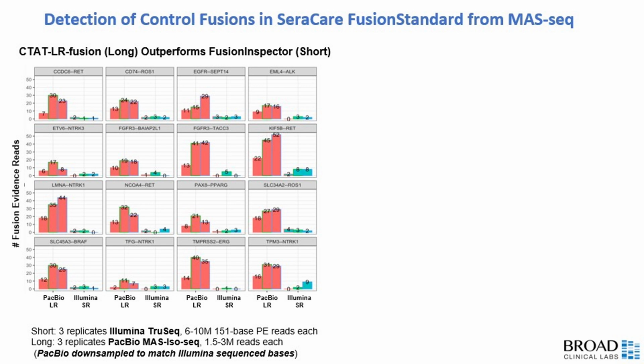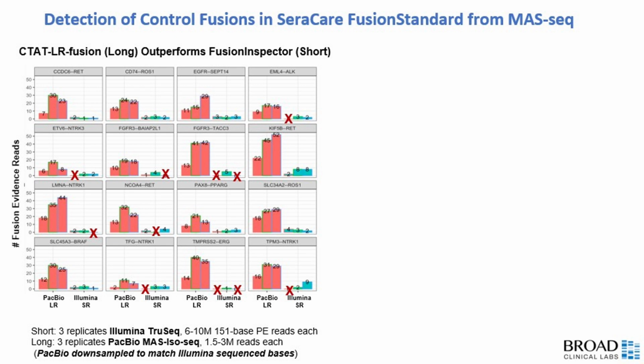And what we find is that in the case of the long reads, the Iso-Seq, we're finding each of these fusions, and we find them at least like 10 to 30 reads per sample. In the case of the Illumina data, we also find all the fusions across all the samples, but we did these in triplicates, right? In some of the triplicates, we actually don't find any reads from the short reads. But we do find it with the long reads. So in this case, the long reads were much more effective than the short reads at the same sequencing depth.